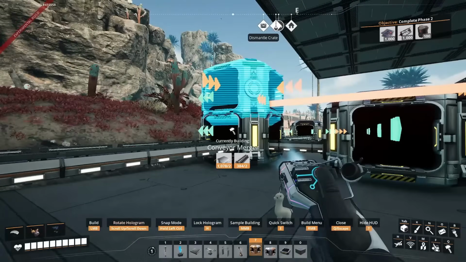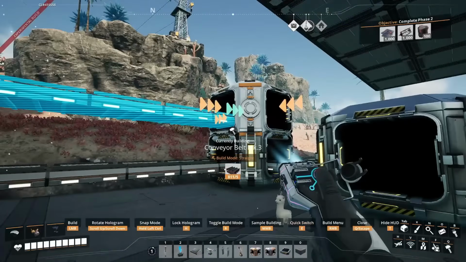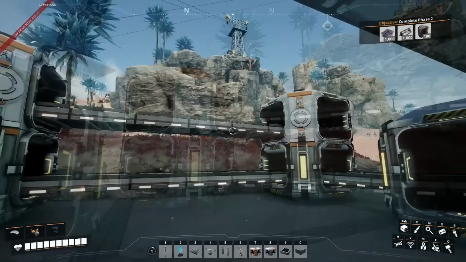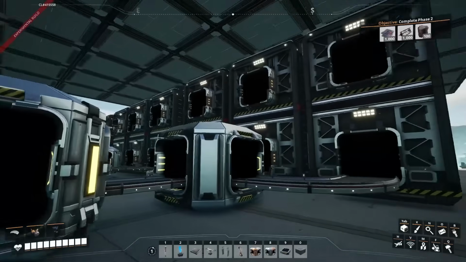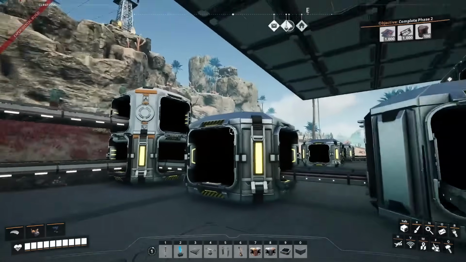And then most likely what I'll do is I'll just put like a second line of mergers on top of here. And this one will have to be Mark 3 again. And then that'll be the overflow, and then it'll basically just kind of flow on top of that one and get around to the smart splitter over there.